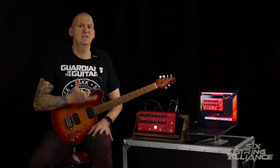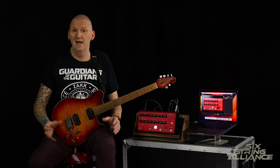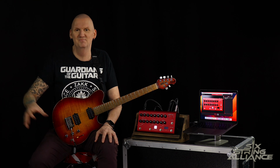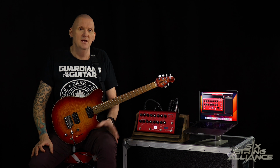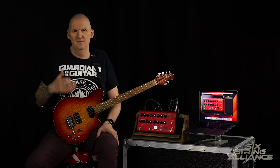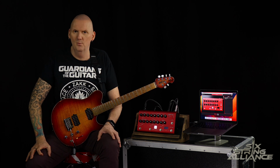But I also see where Blackstar are coming from with this. They're treating it as if it was an amp with pedals. You know, most of us have like just an amp and a mono rig. So that's the idea behind it. It certainly doesn't take away from the quality of the sound, but I don't know whether those could be updated at some point with a firmware update.